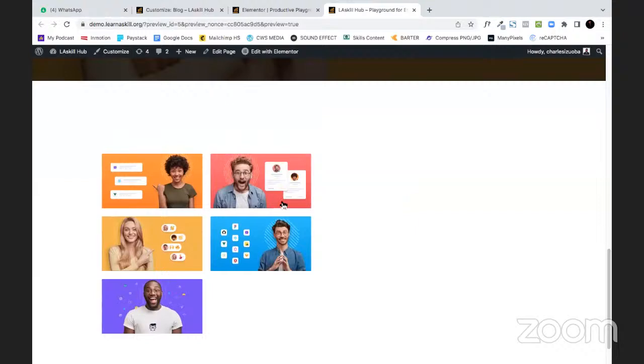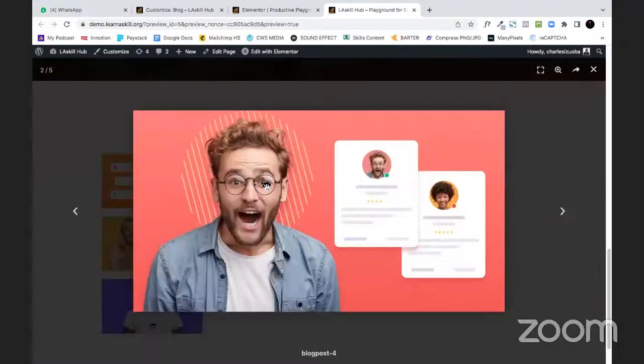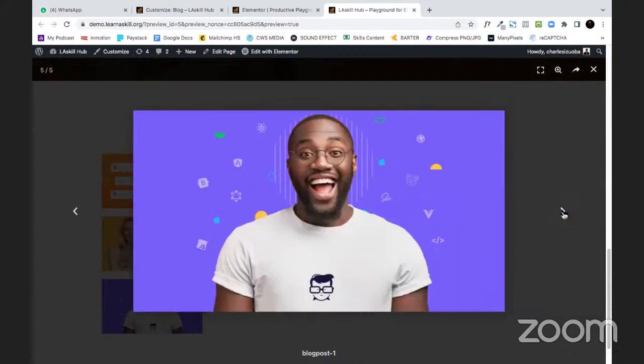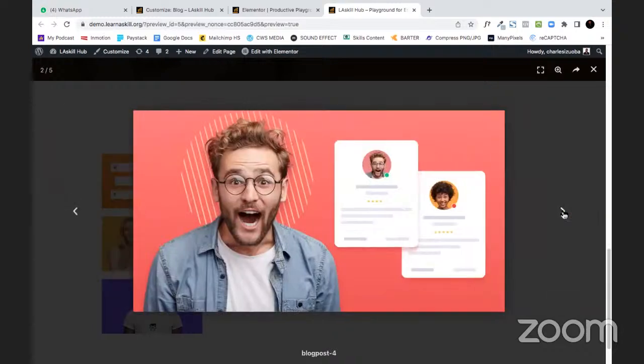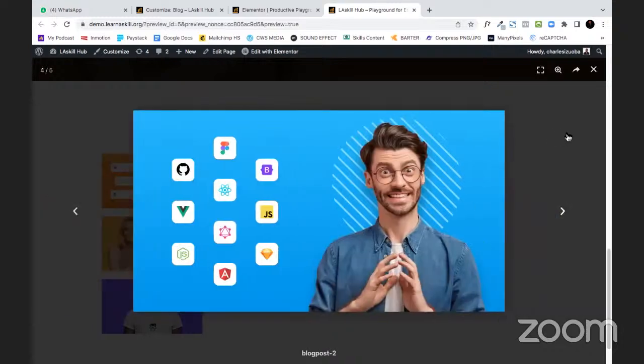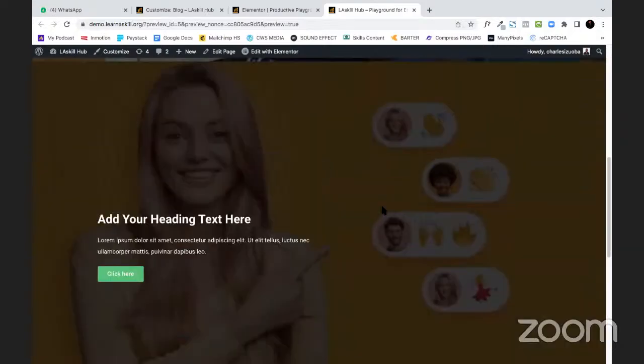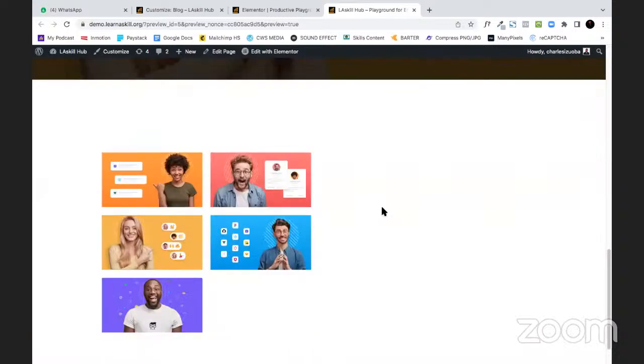Now, Lightbox simply means when they click on this image, it now opens up. You can see the way it opens up. That is the Lightbox feature. So for your image, you have to be intentional with your image and your design and what you wrote on the image, even if it's a call to action that is there. The image can now come out clearly. They can even click on this to see more of the images you have uploaded to the website. Okay, so you can use this for your portfolio to showcase your work. Once you are done, they click on the button, and it takes them back here.